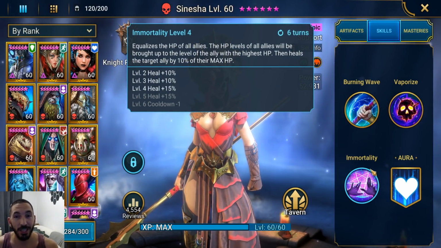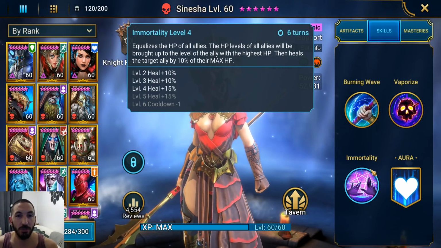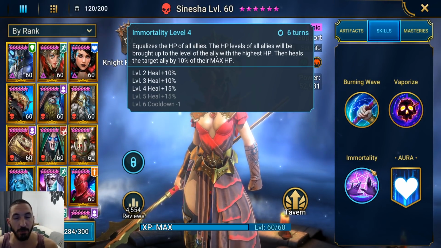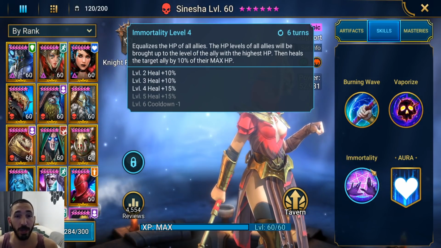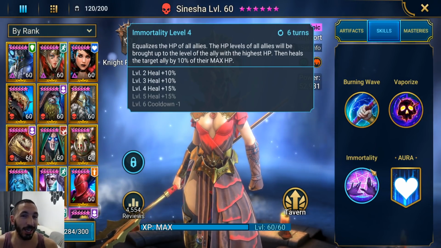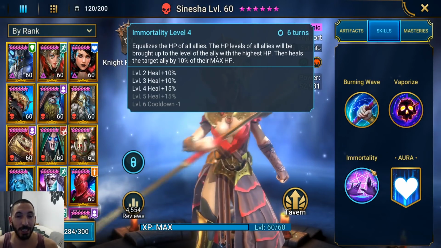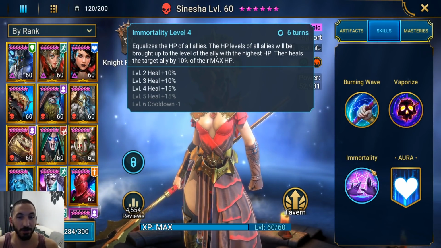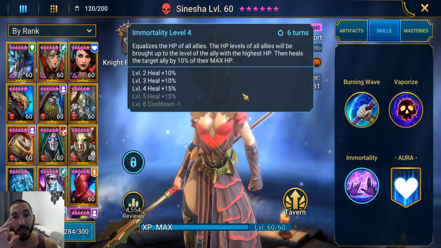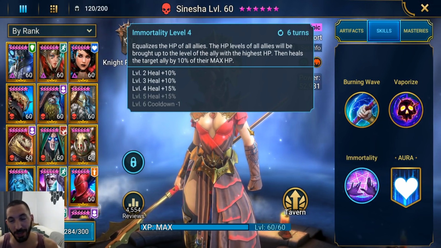Immortality, another heal that she has. This is why she's support and not attack. Equalizes the HP of allies, so it means if they're very low, this will basically bring it almost back to full. The HP levels of all allies will be brought up to the level of the ally with the highest HP. So if she's 100% and your lowest ally is at 1%, then he will go back to 100%. Then heals the target ally by 10% of their max HP. So yeah, this is a fantastic skill. Great after you get hit by the enemy. Sinesha can go in there, use her A3, and basically equalize the fight back again.